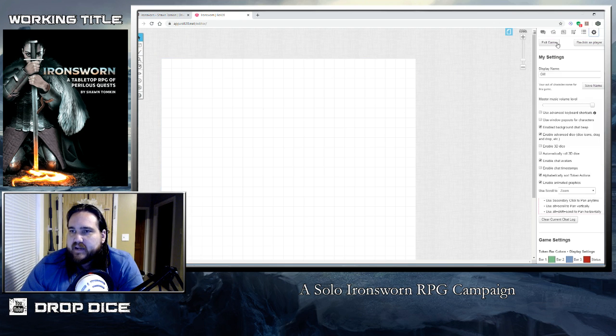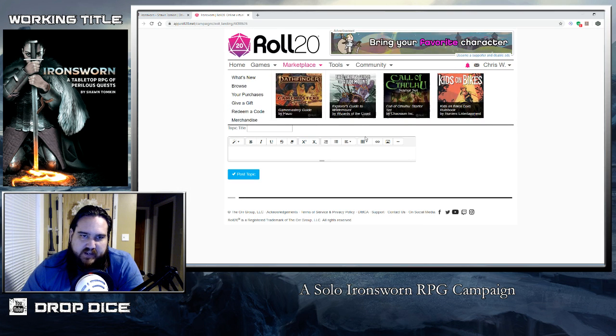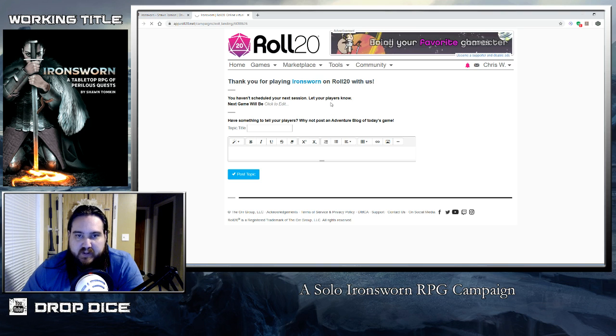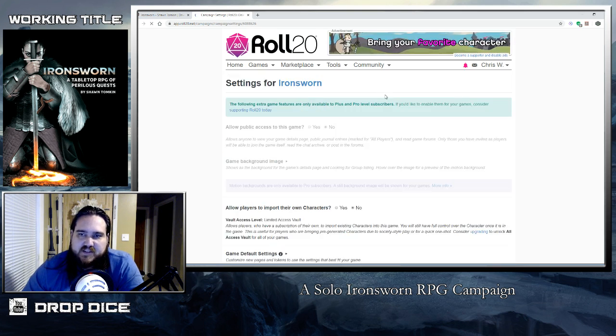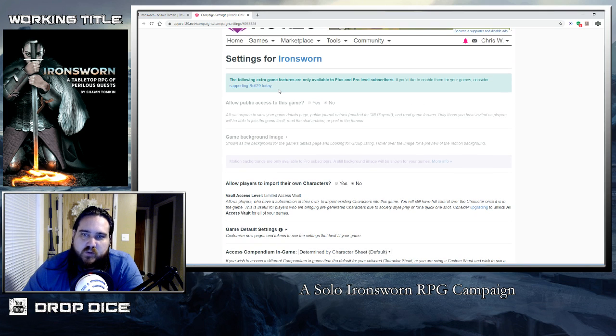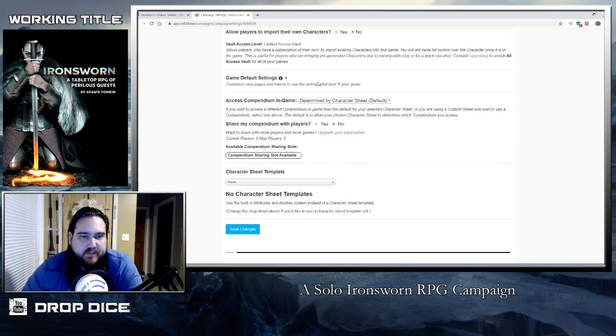Let's jump out of here, and I'm going to show you how to apply a rule set once your campaign is set, if you decided to mess around and do what I did just now. What you can do is come in here, and here's our campaign. I can go into settings, game settings. This is going to be the same settings we kind of saw at the beginning for creating this. There's some stuff that's specific to subscribers, but honestly you can get away with playing a great game on Roll20 without subscribing. There's some nice features that you can get with subscribing, but not necessary really.